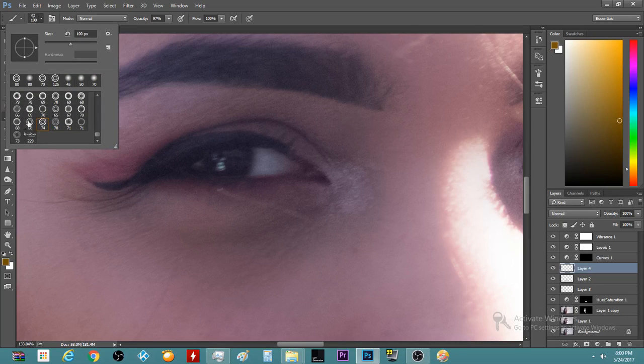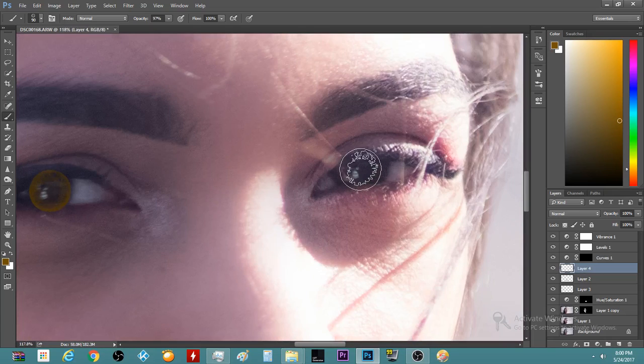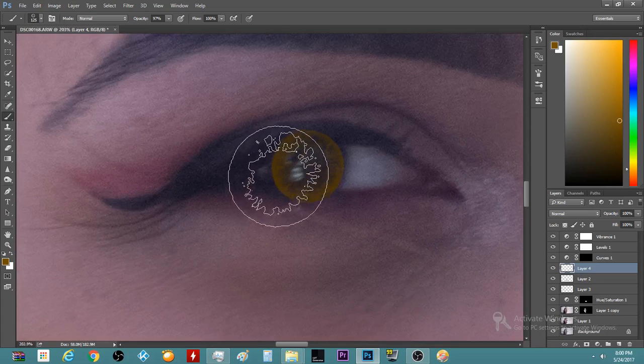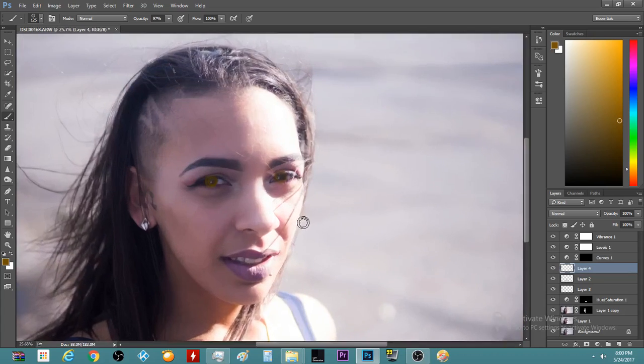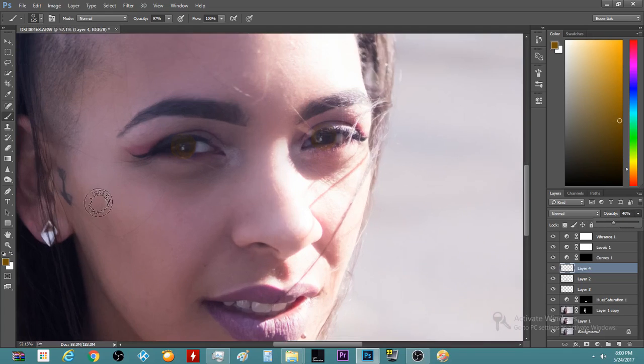Brush. That works. That's gonna work. Here we go. A little larger. No, I'll erase it in a second. Alright, cool. Now change the opacity. Right about there.